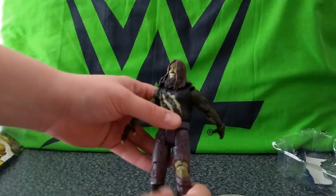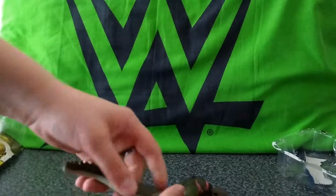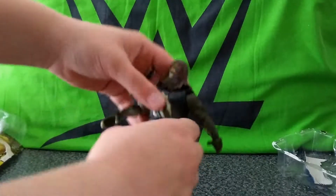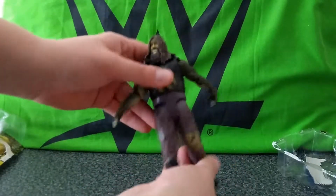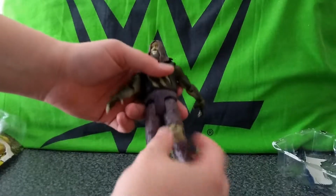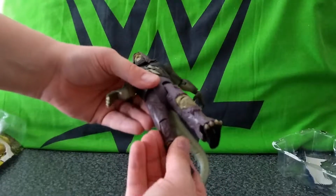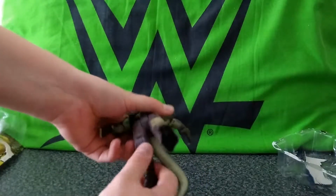So let's see what articulation we got. Well, that's what has fallen out. That wasn't supposed to happen. Let's try again. I hear a click. So let's have a quick look at the articulation. Standard cut joints. It's pretty much just a basic figure. It's probably a bit of a retool, although it does look like there's new moulding on, well, everything. Joints are a little stiff, but we'll get there.